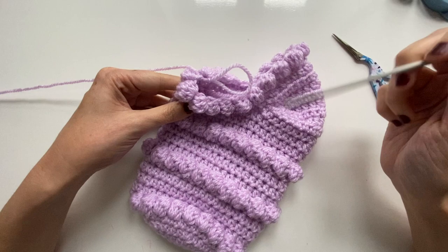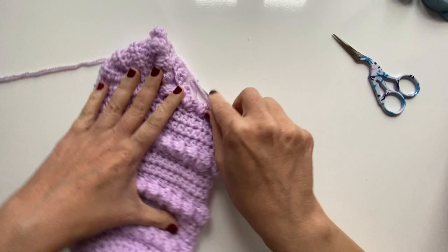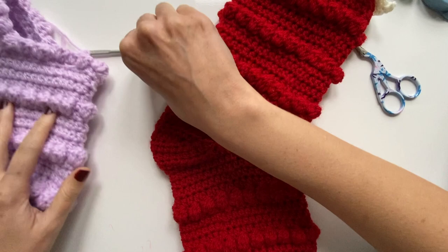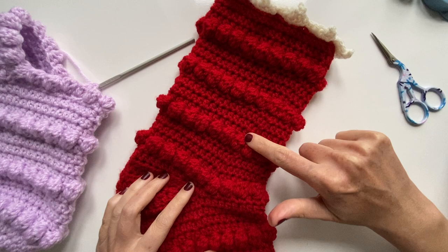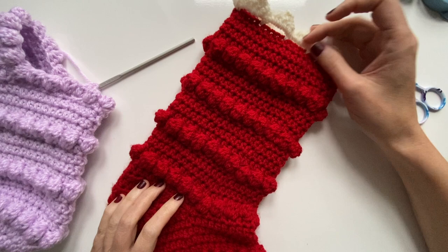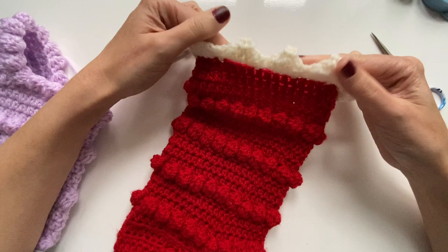So now I'm going to chain 1, turn my work, and I will make 4. So this bit is right here. Now I'm going to work 4 more half treble crochets and then a row of bobble, 4 half treble crochets, bobble, half treble, bobble, and half treble. So I will make 1, 2, 3 bobble rows and I will see you at the end. We will start making the border.